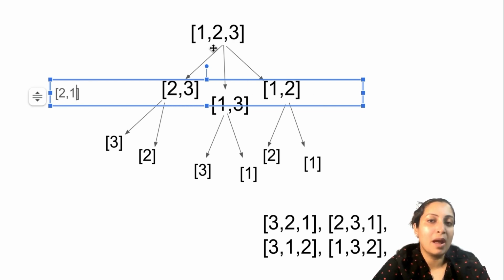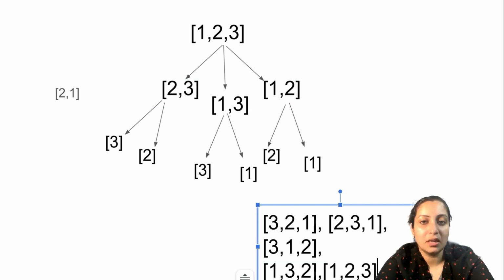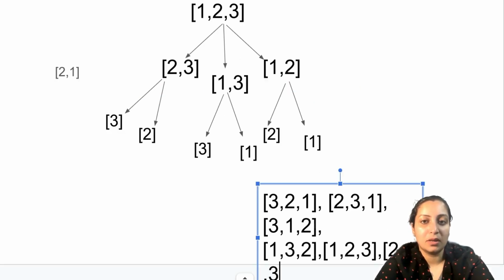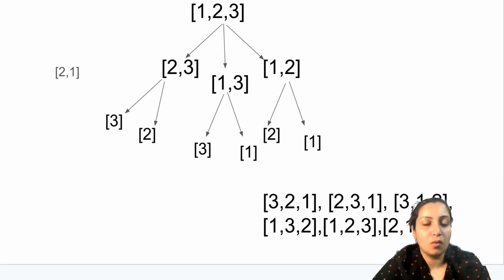And when you further go back, you remember that you got rid of 3 here. So you have to append that in the end. So the values would be 1, 2, 3 and 2, 1, 3. So these are your 6 combinations. I know this is difficult to understand for now, but when we start coding, you will get a knack of it.